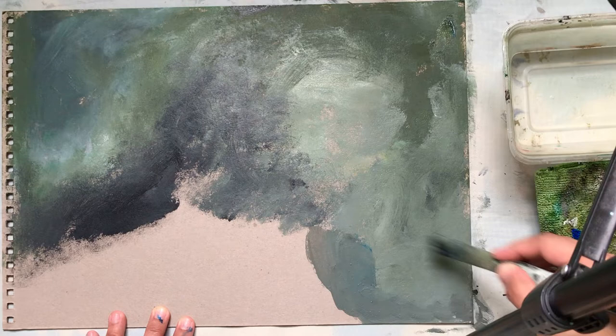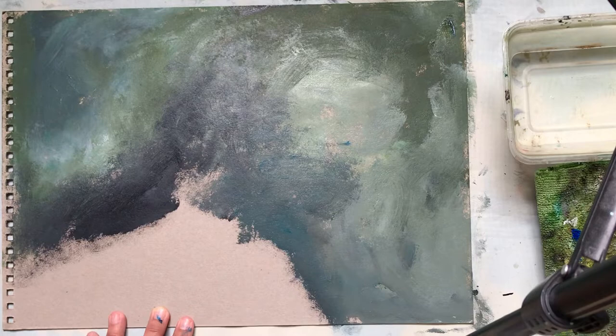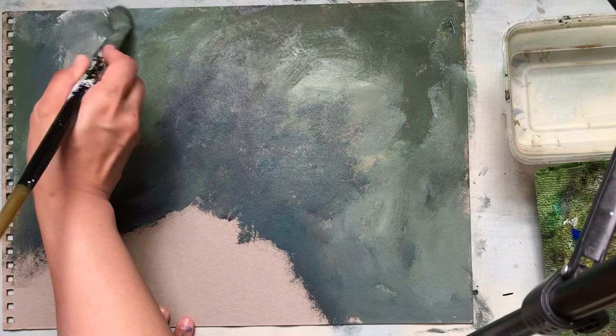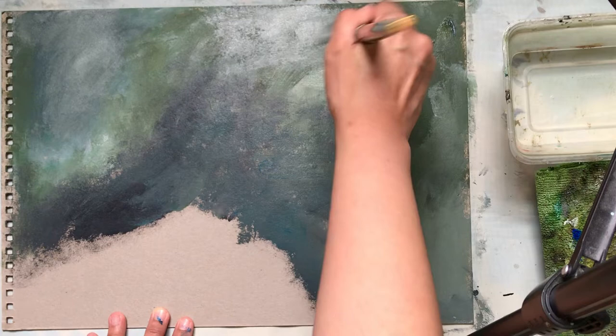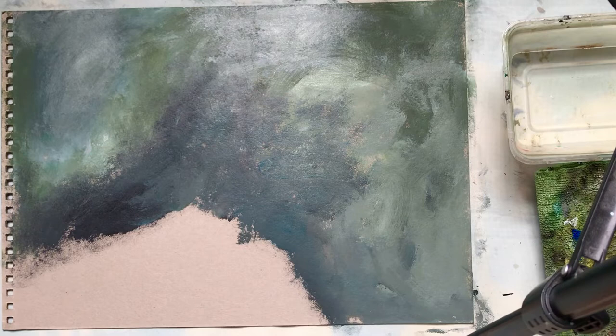It's not bad. Using a cardboard for this is not bad after all. This is not the first time that I'm doing this. Actually, this is probably the third time that I did this. Okay. Some white, just to give some sort of light effect. I'm really just playing here. Okay. Right, actually, that is a nice background.